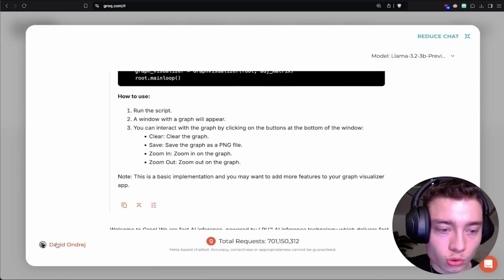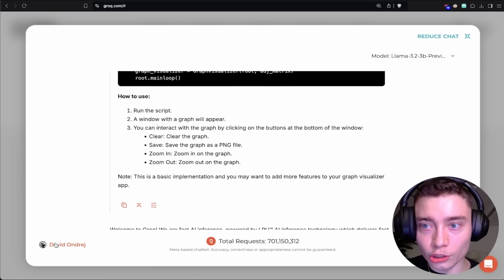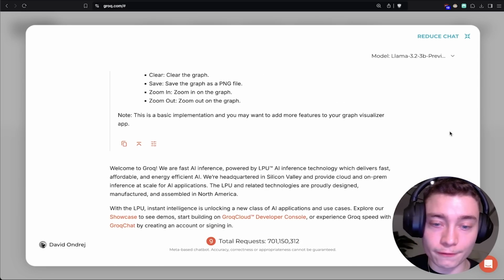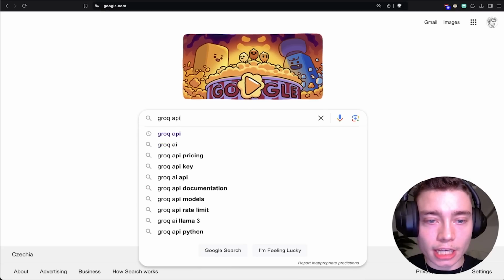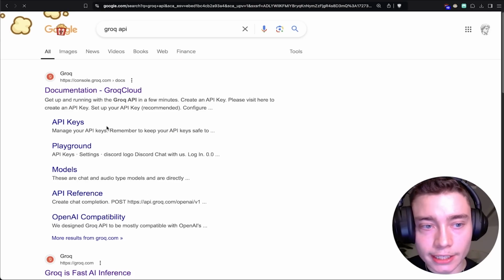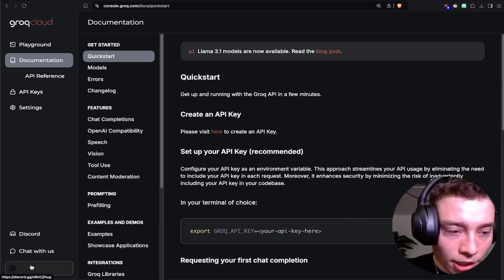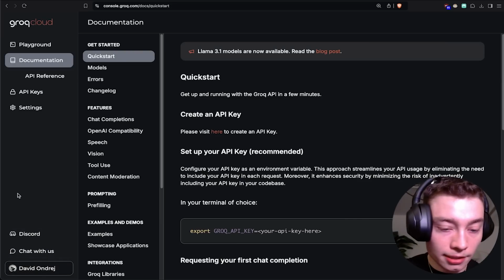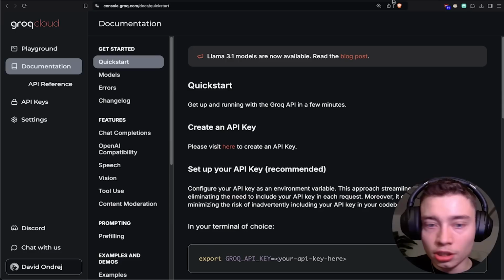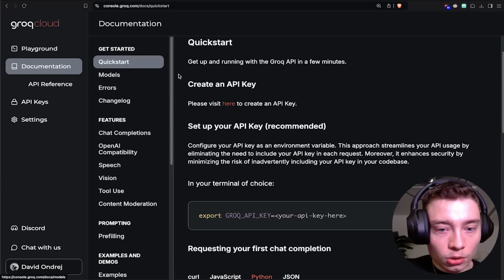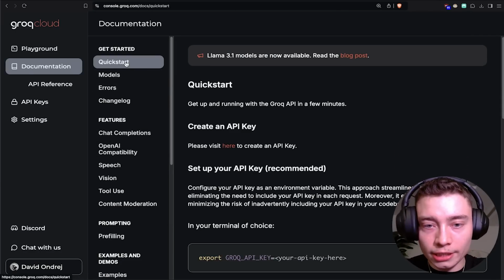So once you have an account on Groq, you can use the API for free. I mean, this is not going to be free forever, but right now they are offering it for free. So let's go to Google and type in Groq API. Click on the first link, documentation, GroqCloud. Here you need to log in, and it automatically logged me in since I just did that on Groq. But log in with the same account. You can use your Google account to be fast. And then we are going to follow the quick start documentation, right?